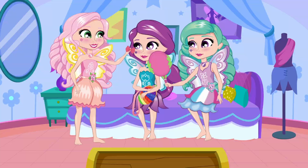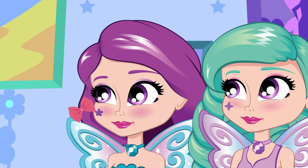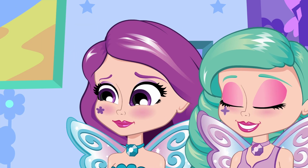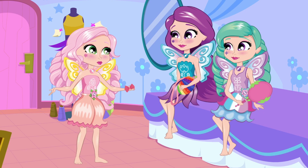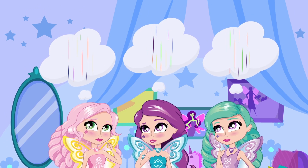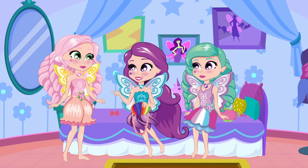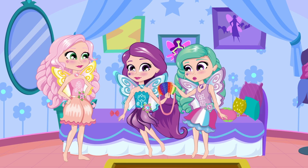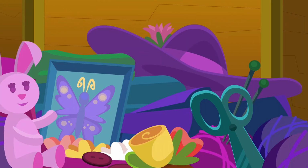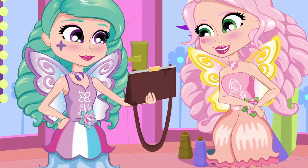What do we think of this pink one? It's a bit too small. You're right. We really need something that will stand out on the dance floor. Yes, something sparkly like that rainbow clutch. I might actually have an old clutch. What do you think? I have an idea to jazz it up a bit.